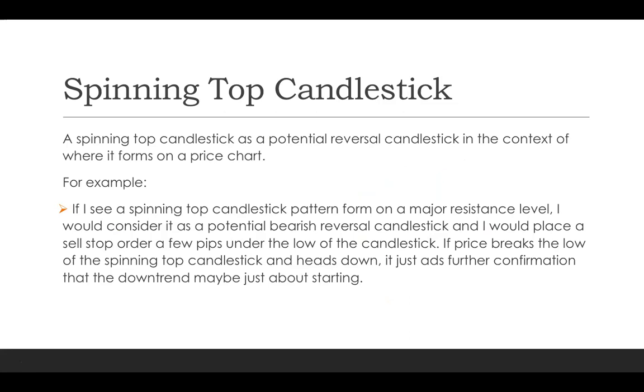For example, if I see a spinning top candlestick pattern form on a major resistance level, I would consider it as a potential bearish reversal candlestick, and I would place a sell stop order a few pips under the low of the candlestick. If price breaks the low of the spinning top candlestick and heads down, it just adds further confirmation that the downtrend may be just about starting.